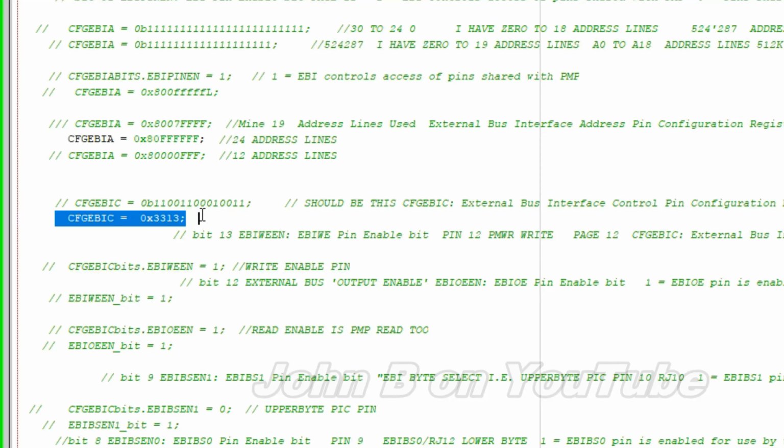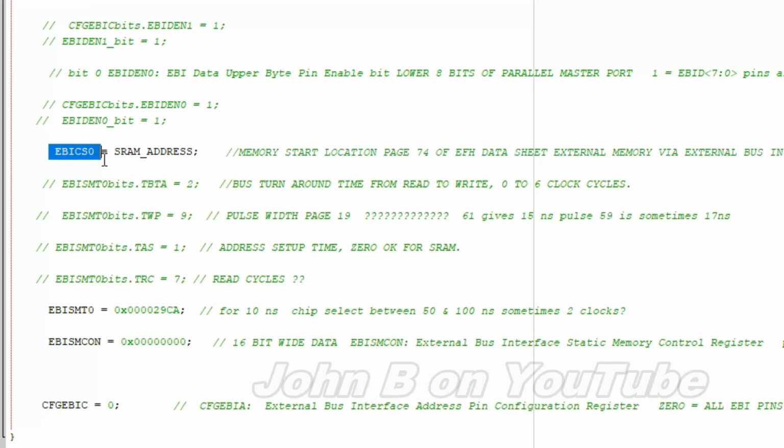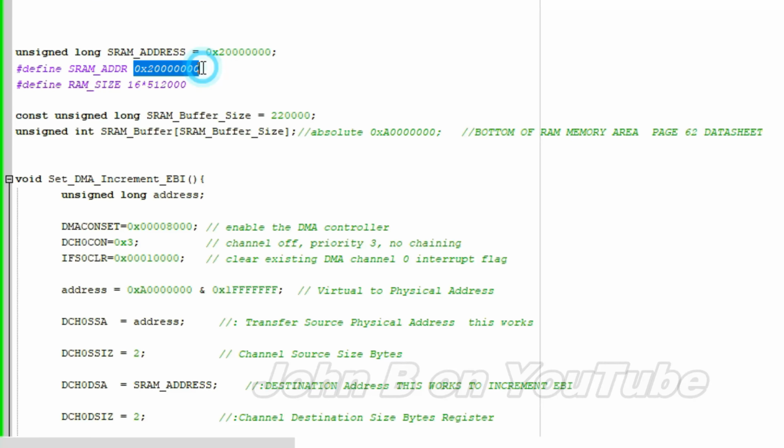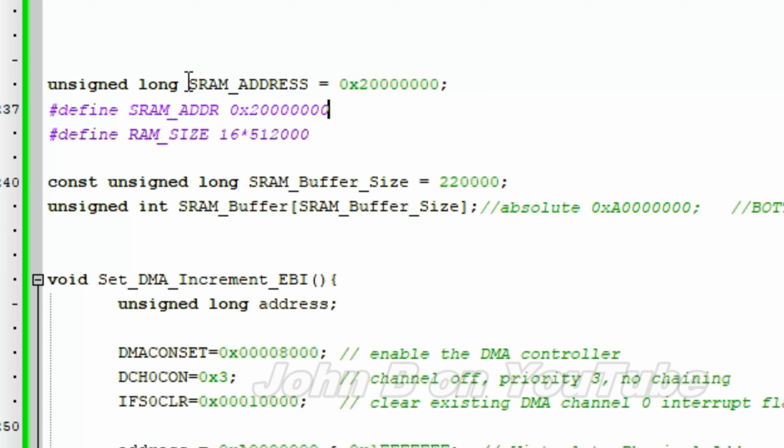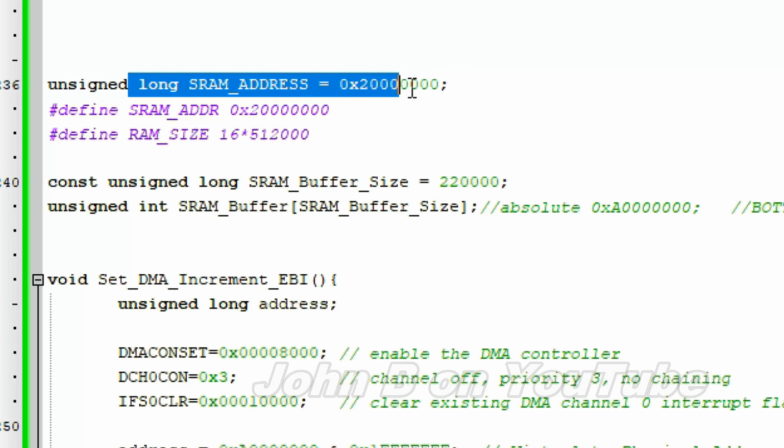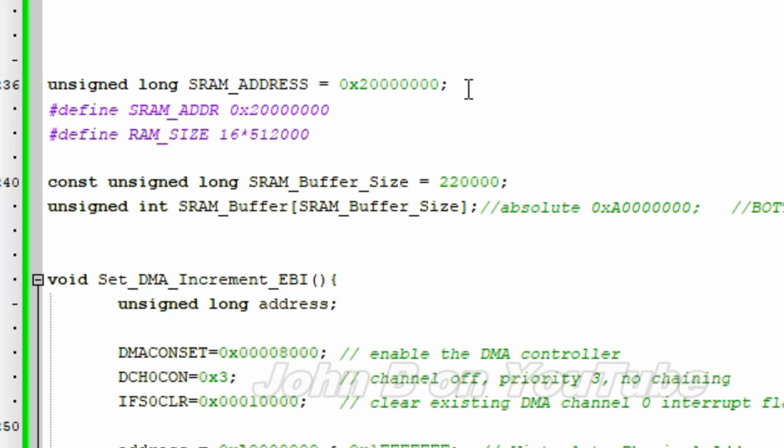These bits here are the additional pins for the read, write, etc. This one's important, EBI CS0. This is where you tell the EBI controller the base address. So I struggled for months because in the example they show it as a define. You define a memory address, and that's the base address as I showed you earlier. Nothing would work, ever. So not until I changed it from a define to an unsigned long could I actually get the address to increment via the DMA.